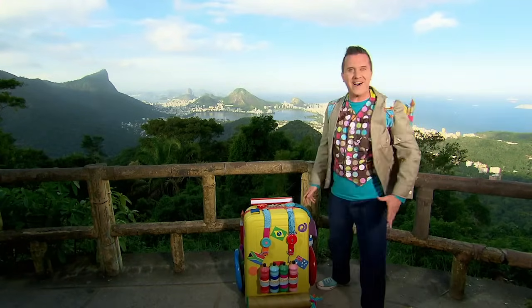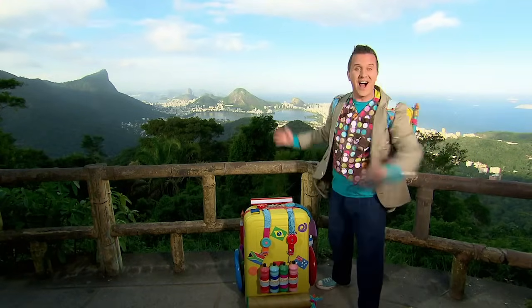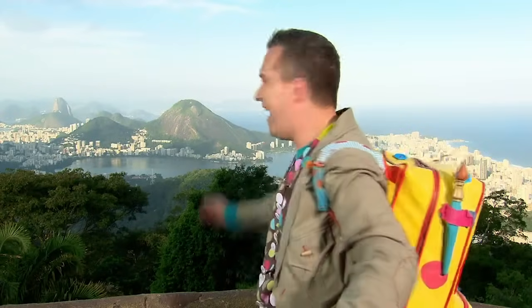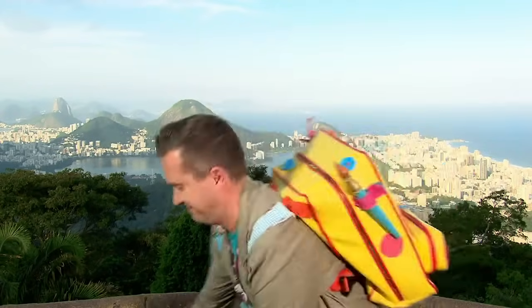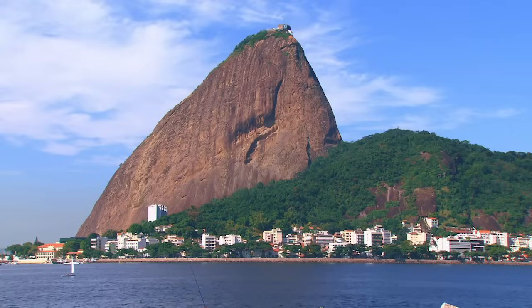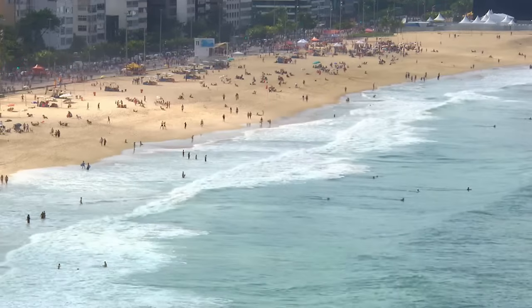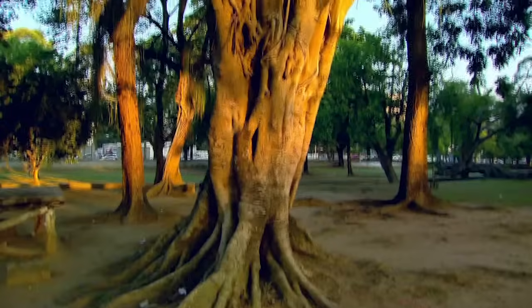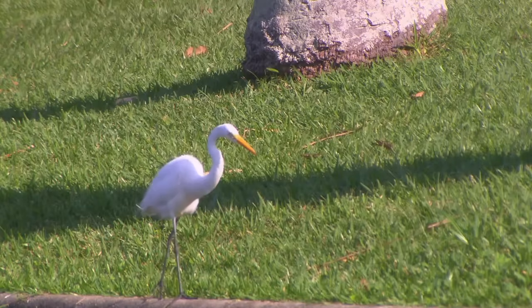Look where we are! We're in Brazil! Oh, what a beautiful, exciting place! There must be so much to see. Let's have a look around. There are so many wonderful things in Brazil. The beaches, the bright colours, the trees, and the birds.